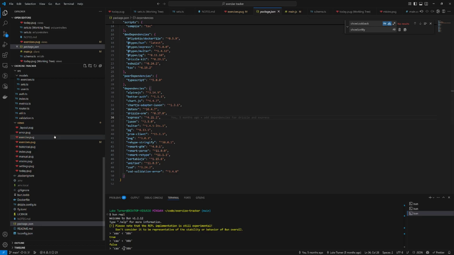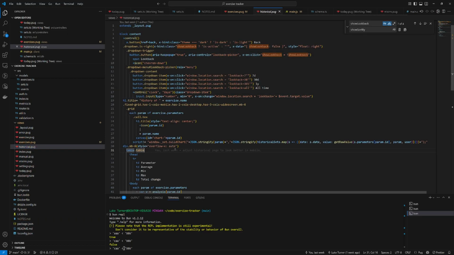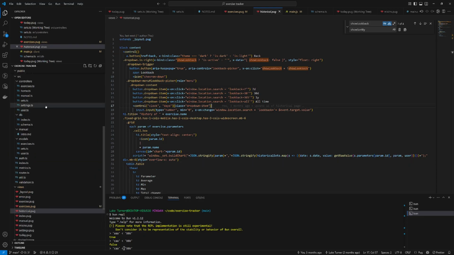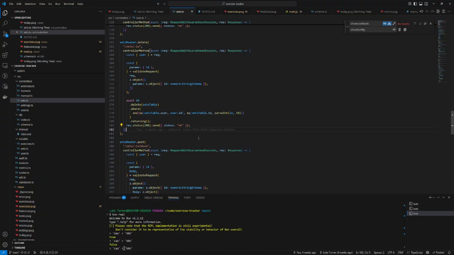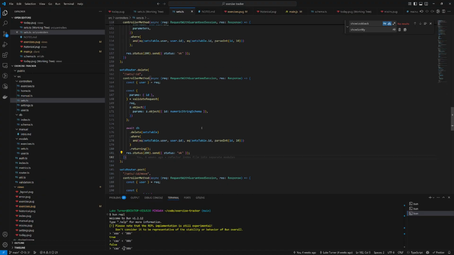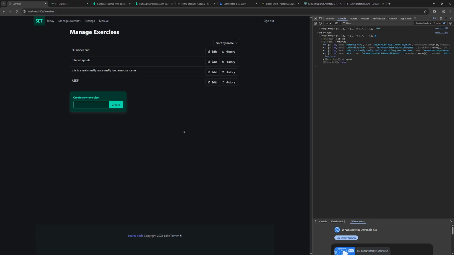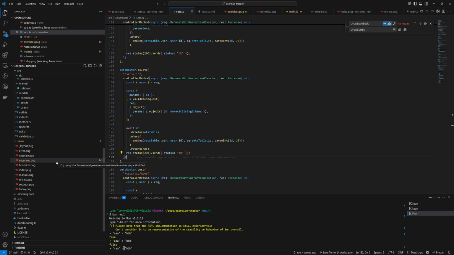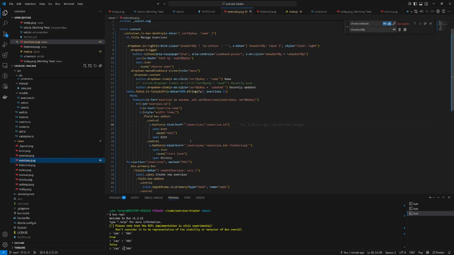It's a fairly standard server where some of the pages are views rendered with Pug templates, and other ones are API routes. And then we have some client-side JavaScript that calls the API routes and so on. So basically, kind of an old-fashioned server rendered application with some added client-side interactivity is the idea.